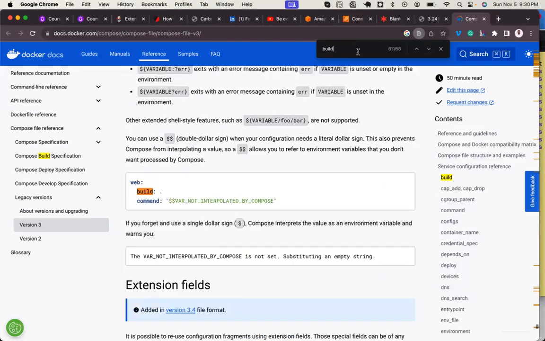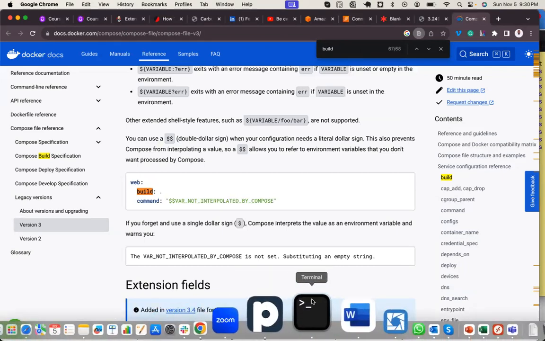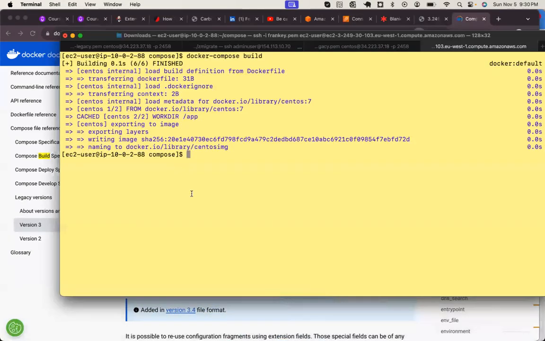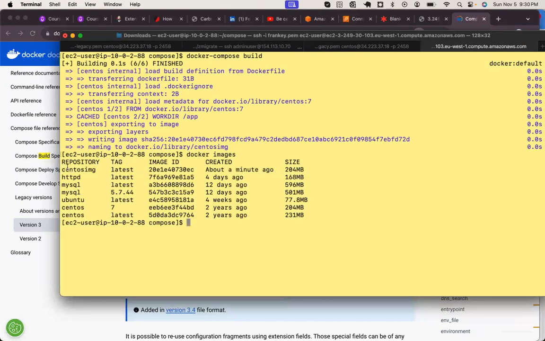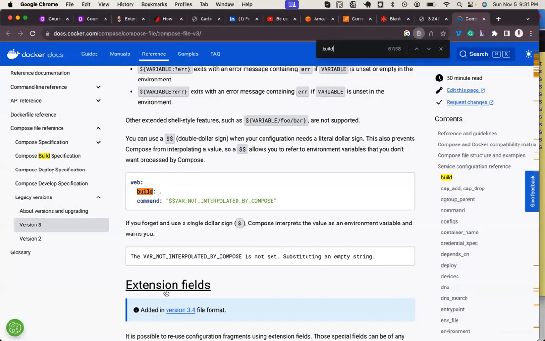Now if I create a container out of this image, this image is going to exit because it's an operating system, and we all know that an operating system does not have a process. To create a process in that image, we will pass a command at the time of building it.